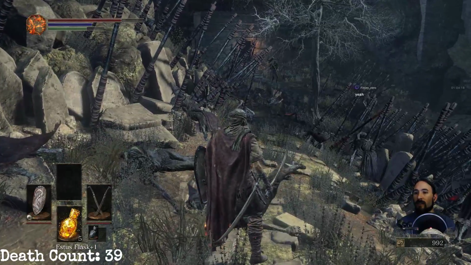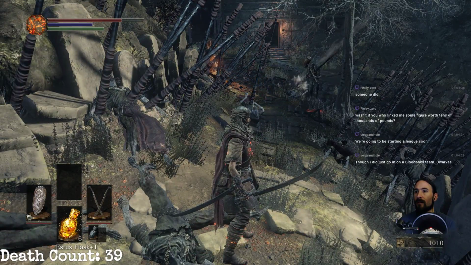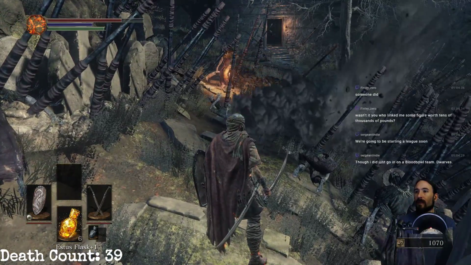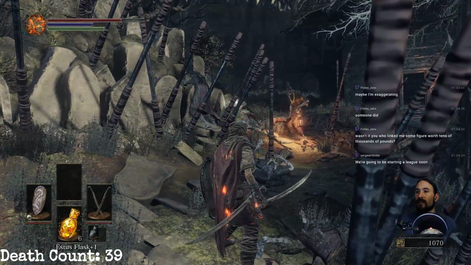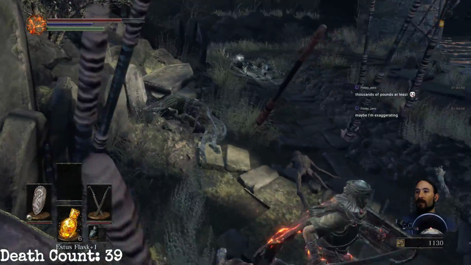Oh, got hit there. Steady on, mate. Steady on. There we go. They're only worth 60 a pop, but that's okay. It's free souls. You getting taken out? There we go, that's what we need. Let's have some firebombs.